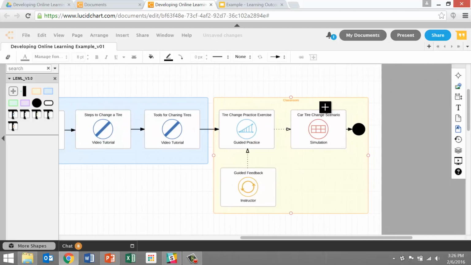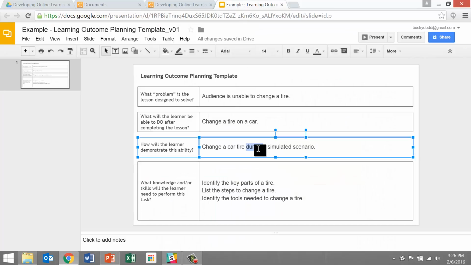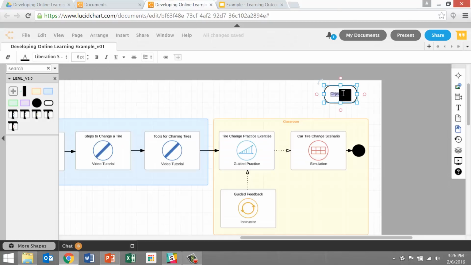And the only other thing that we may want to add here in terms of our notations are actually identifying where the learning outcome is met. And so we can bring our learning outcome example over here, and we'll go ahead and copy that outcome from our planning template and paste it in here.